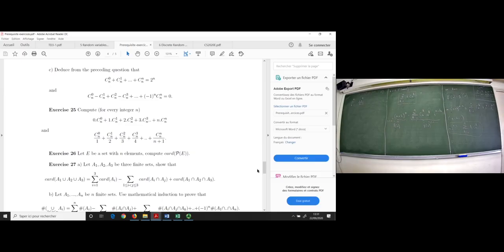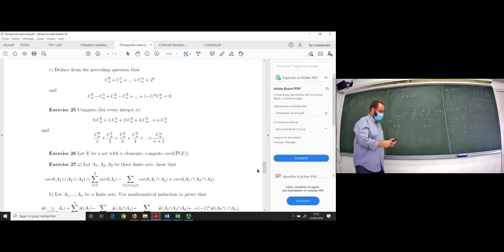So here, contrary to what happened in this case, I don't have to make a k appear, I have to make 1 over k plus 1 appear. To make my k appear here, I computed the derivative of this one. What was the idea in order to make 1 over k plus 1 appear? Integral. Yeah. You know that the primitive of a to the power k is equal to a to the power k plus 1 over k plus 1. Okay, so try to do it at home.